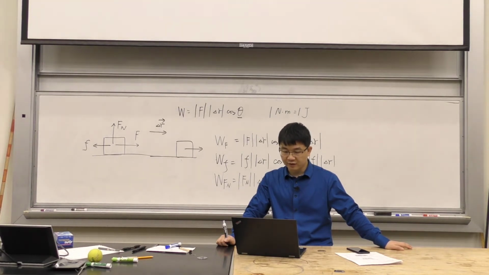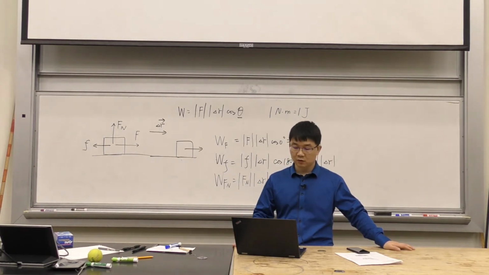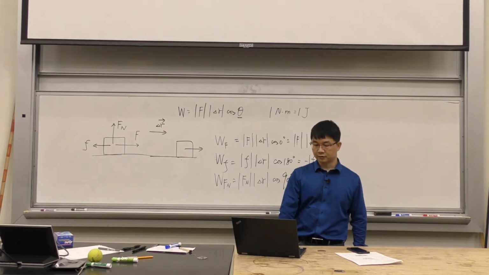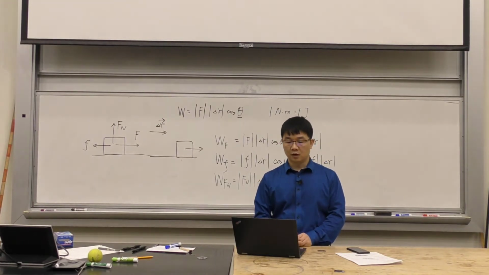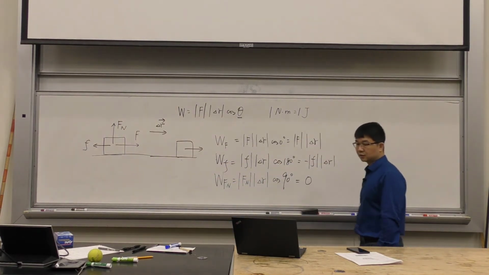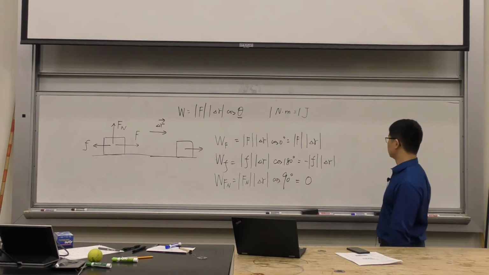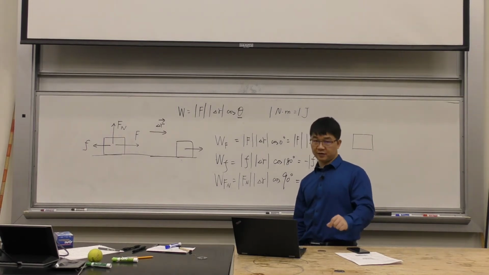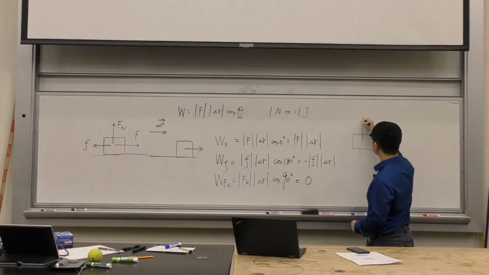Are you doing work on the briefcase if you just hold it, not moving? And if you hold it on a moving walkway in an airport? Now let's take a look at the first case. Are you doing work on the briefcase? Again, I'm not going to try to figure it out using my own understanding of this word work, okay? Use this definition. Take a look at these three numbers. If the person is holding this briefcase, not moving, is there a force from the person on the briefcase? Yes, right? And of course, the force from the person is going to be straight up because it's going to balance gravity.